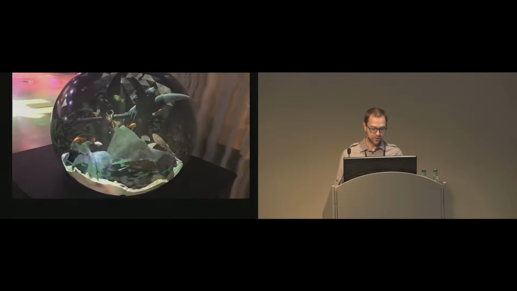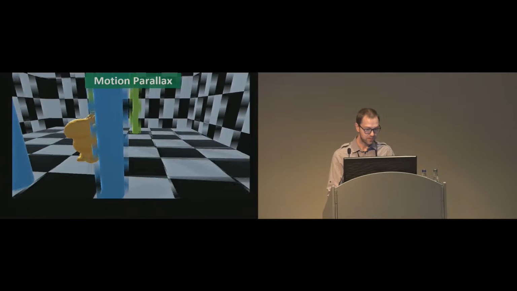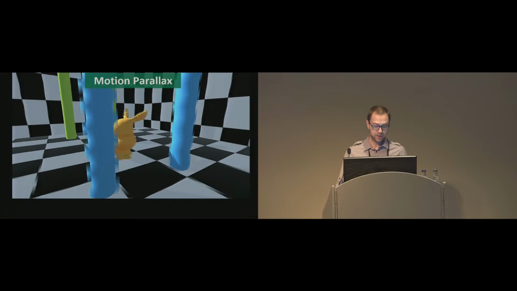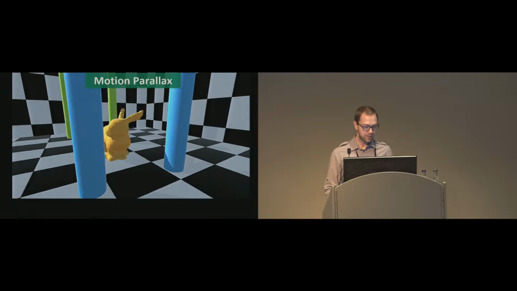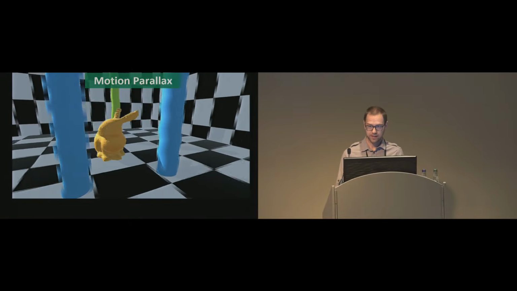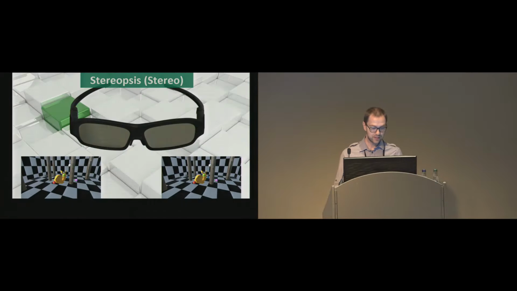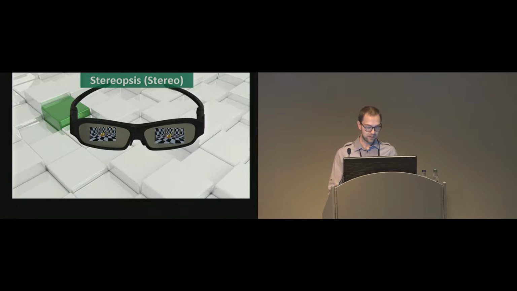There's two important depth cues that contribute to the 3D fidelity of these displays. Motion parallax is the perception that while you're moving, objects closer to you seem to move faster than objects farther away. This depth cue can be implemented with head tracking and perspective-corrected rendering and is a basic requirement of FTVR. Stereopsis, or stereo for short, is the perception of depth through binocular disparity. This depth cue can be implemented by rendering a distinct image to each eye. Doing so can be expensive or technologically challenging, so it's not always included in FTVR displays.